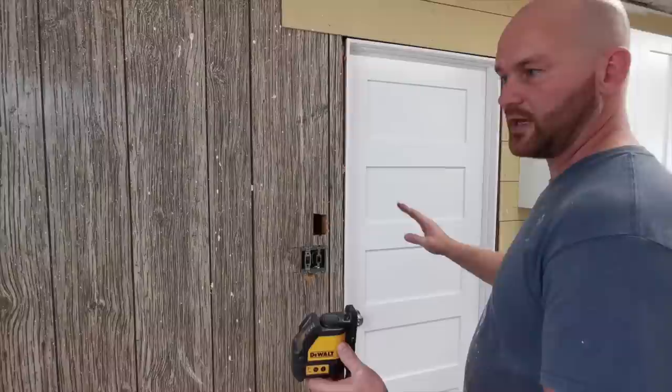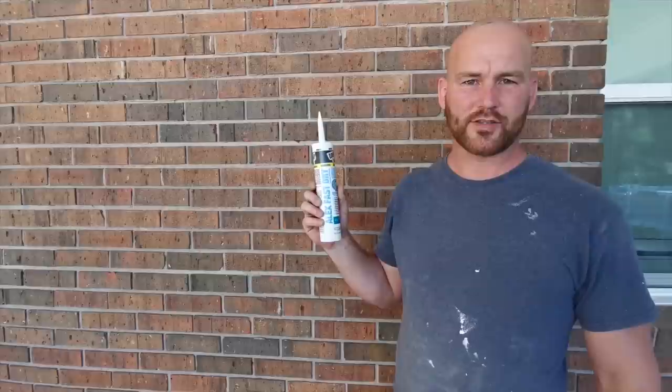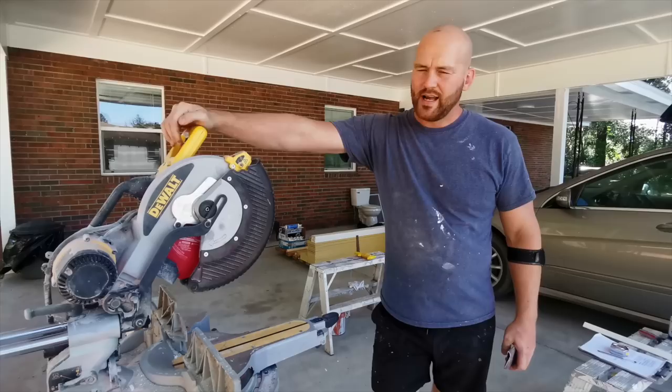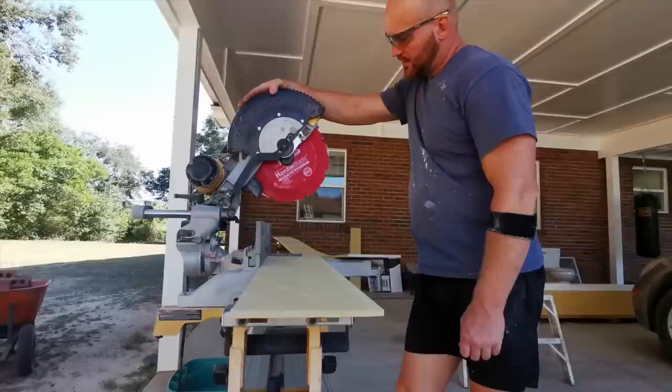If you're jumping from wall to wall or to an opposite wall and missing a wall in between, you're going to want the laser level to make sure all your boards line up. You'll also need some caulking — use whatever kind you want, but I suggest don't use the cheaper stuff because if it shrinks you'll have to caulk it twice. I highly suggest you have a miter saw — it'll make life a lot easier for both speed and accuracy. And some sandpaper just so you can sand the edges.